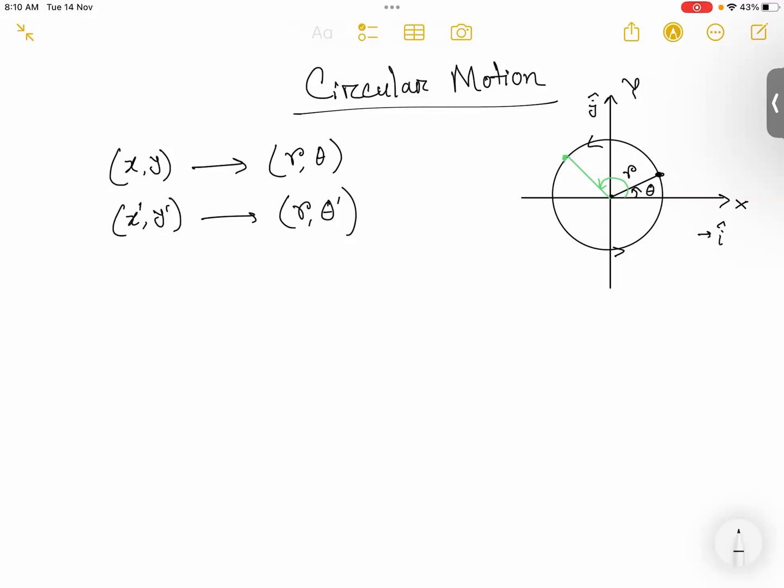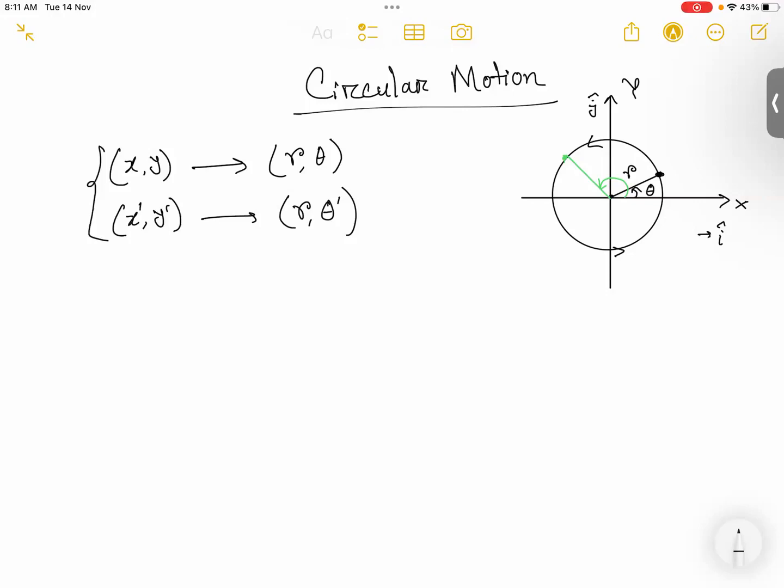Sir, can you repeat that again? Yeah, so we said that we talked about this in the coordinate system introduction also, that whenever the particle is moving in a circle, then you will choose polar coordinate to actually describe the motion. Because in Cartesian coordinate, to describe every point, you need 2 coordinates. So to describe 2 points, you need 4 coordinates.